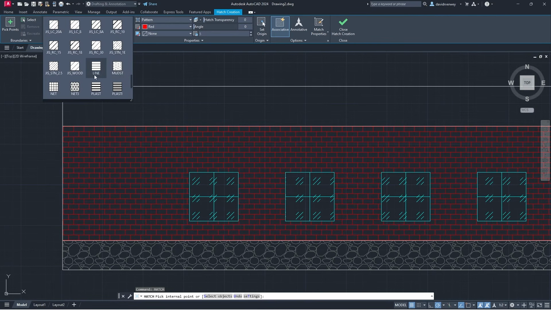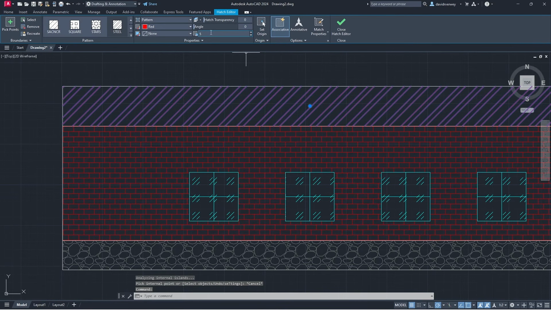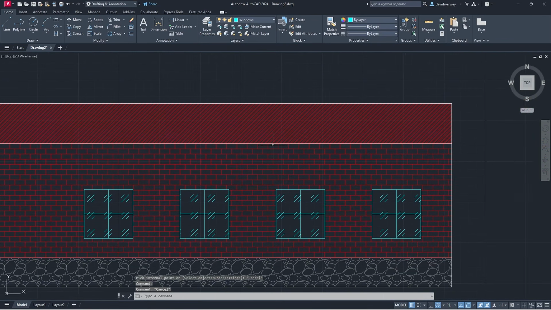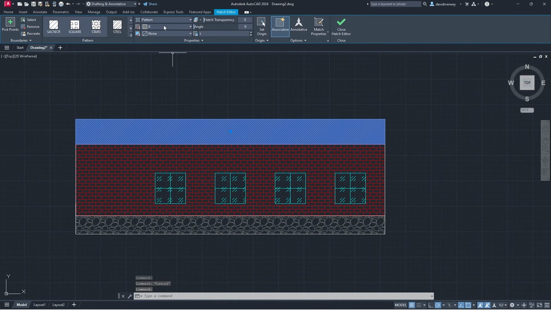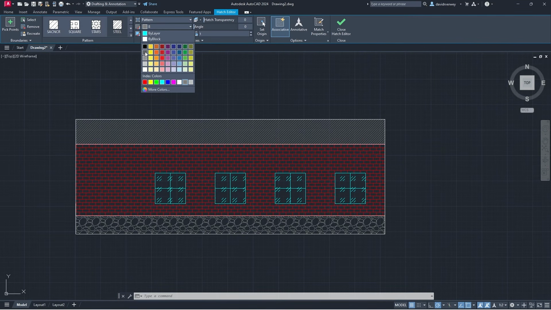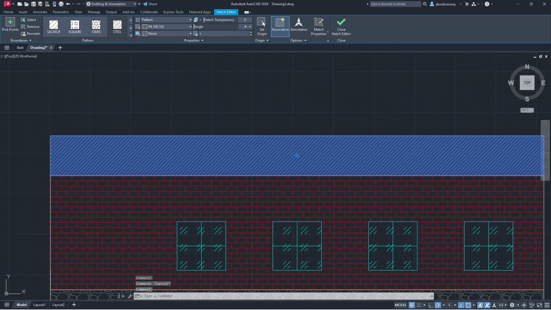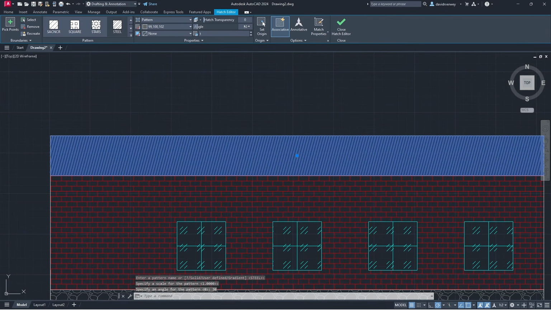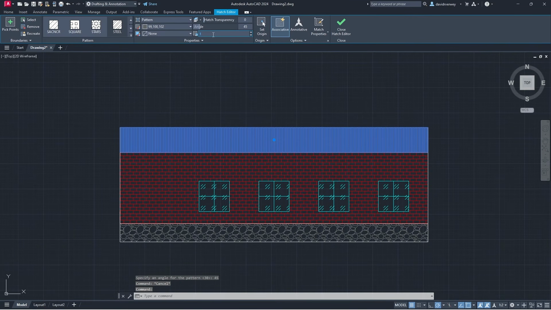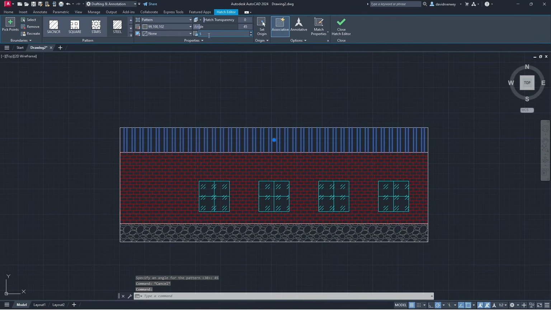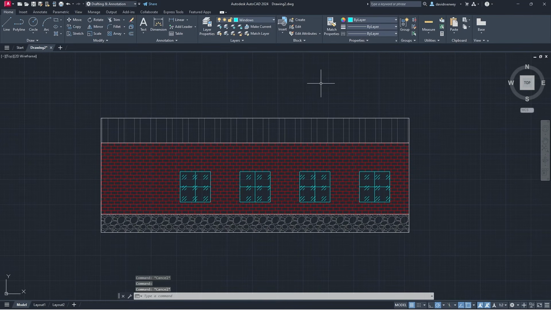You come in here, hatch steel, make it 1. Got our roof. We don't want a red roof. We want a gray roof maybe, or maybe a more shingly type roof. And I'm going to rotate it as well, maybe by 30 degrees, maybe 45 degrees, and then it's perfectly straight. I don't like that. Well, maybe we will make it 5, maybe we'll make it 10. That's better. So that's the side profile of our barn.